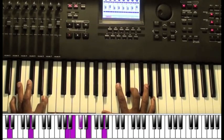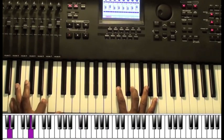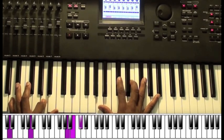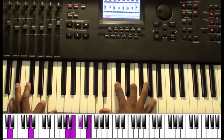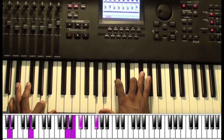Then I'm going to an A chord with a D in the bass. It's like a D in the left hand, A. The right hand is going to be A, B, D flat, D flat, E, and A. Walking down from the A flat to the G flat.